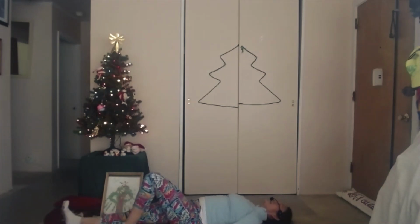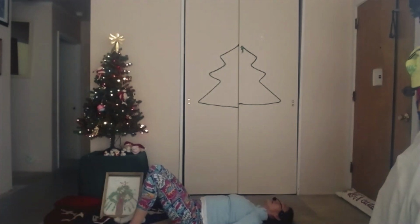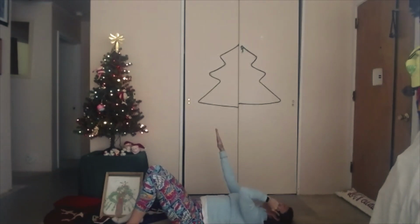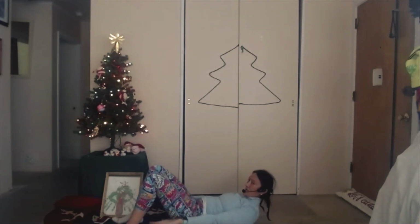Nice job. Feet flat. Knees bent. Arms up to the sky. It's our last exercise of the day. Thumbs are going to be hugged in, fingers together. We're going to do 100. I have my jingle bells on today. Inhale, uplift your navel. Hands press down towards the floor.